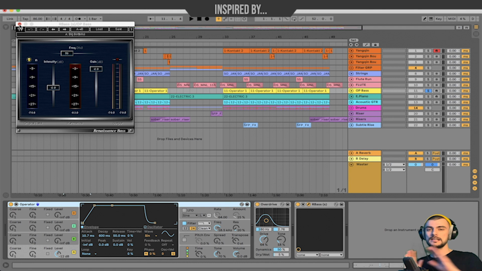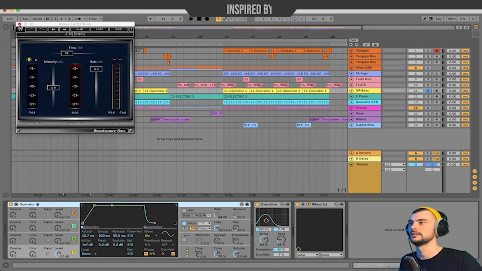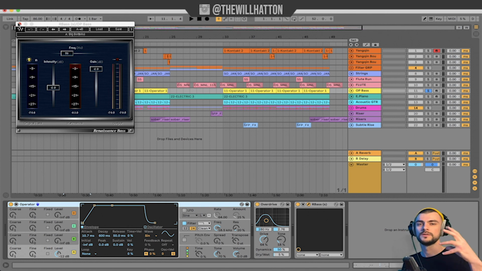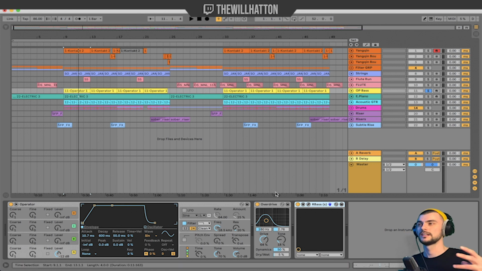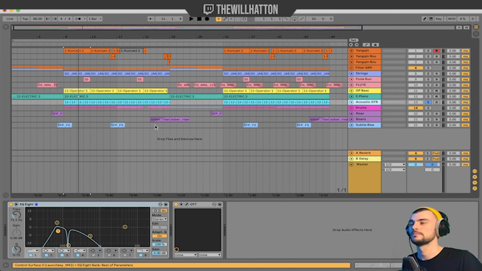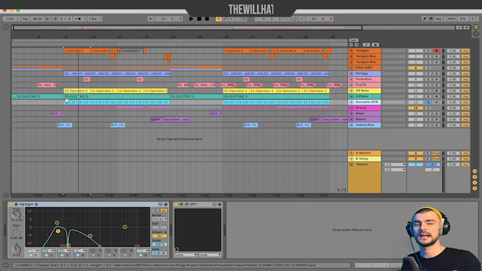If you don't buy any plugins, I would advise buying the Waves R bass. It's something like £15, and it really does pull the bass out of small speakers and alleviates a lot of the work you would do through harmonic saturation. I've got a little bit of both worlds there. I've got some overdrive, I got some R bass just to pull that out, just make it sound a bit weightier. And very simple. I can't really hear it in the track, but it just adds a little bit more of a resonance, a nice frequency.